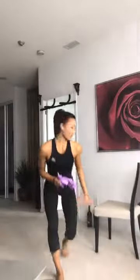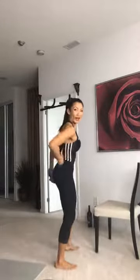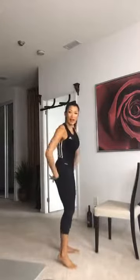Alright, team two is here — hello! Let's get started. Bring your bands, dumbbells, or bottles, whatever you have. We're going to work on the posterior chain today. We don't work enough on our back and hamstrings, but everything in the back — we're going to totally focus on everything in the back, including the back of your arms.